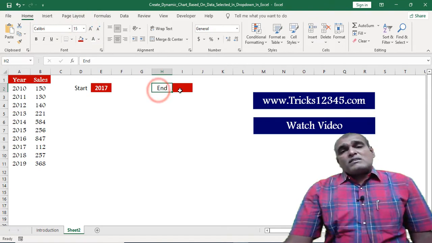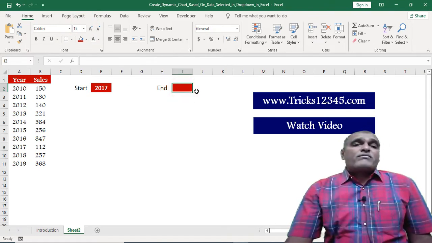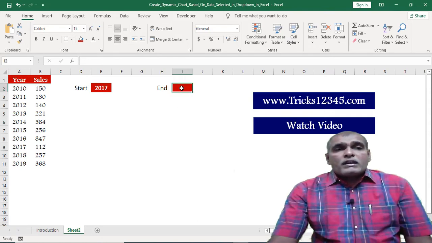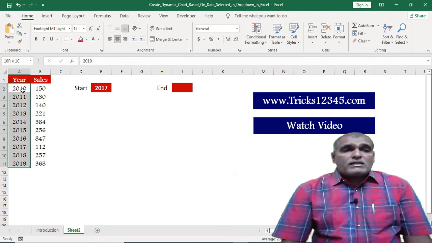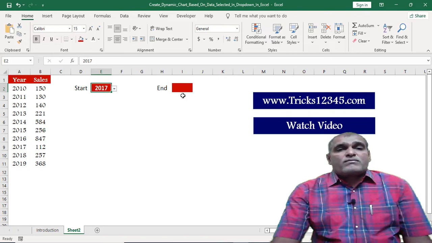My next step is I am going to create one more name for the end year. In I2 cell, I don't want to display all the available years like whatever I mentioned in E2 cell.